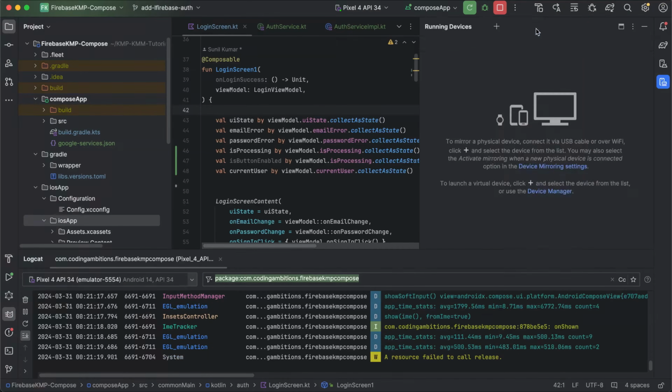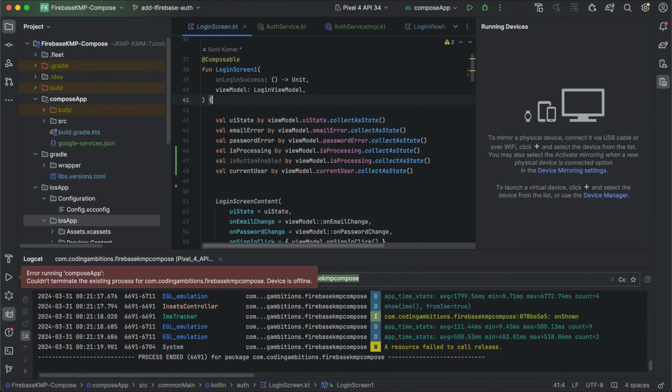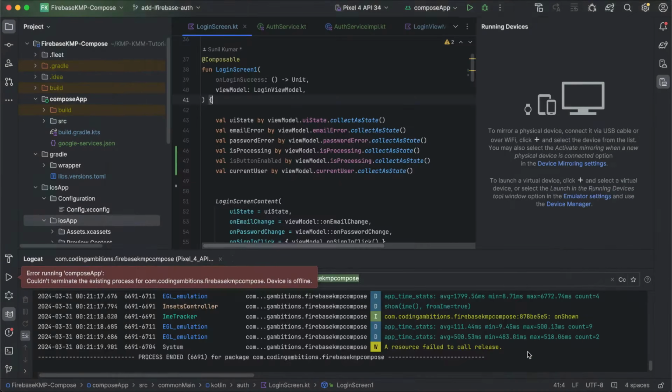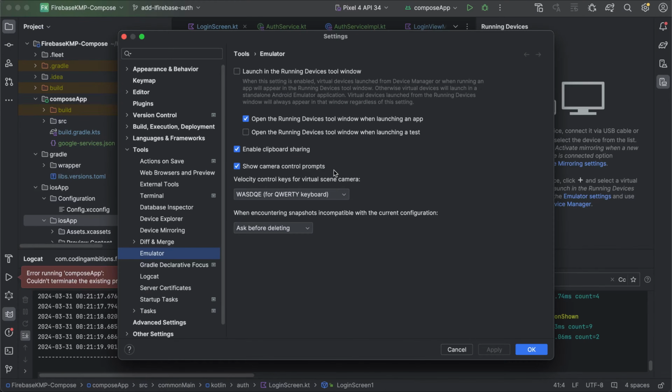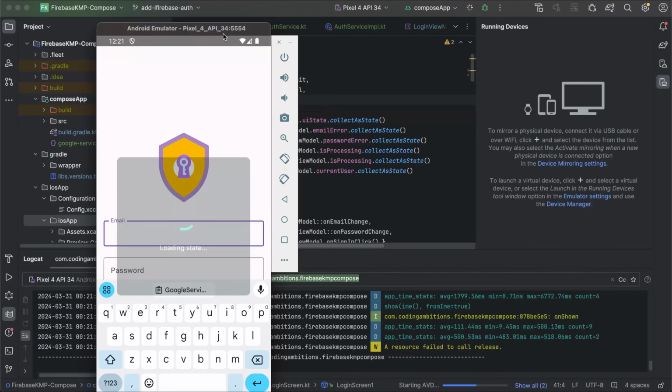this issue I'm facing these days with my Android Studio. Not sure, if I run the emulator as a separate window it works, but in Android Studio I'm facing this issue, not sure why it's happening. Okay, let's do one thing. Let's remove this. Let's try to run it in this separate window, right? Then I don't face that issue actually.